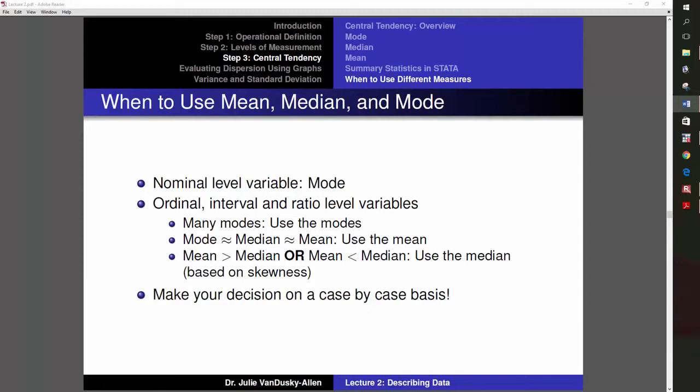In other words, while most of the observations in the data set have similar values, there are a handful of observations in the data set that take on extreme values. If that is the case, the middlemost value of the data set, or the median, gives us a better idea of what the typical case in the data looks like. Of course, these are general rules on which measure of central tendency to use. You should examine your variables closely to determine which measure to use to reflect the typical case in your data set.